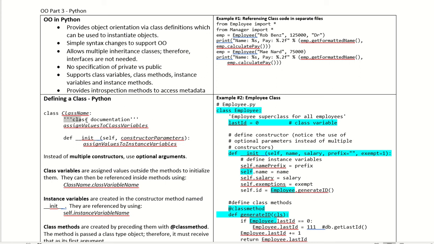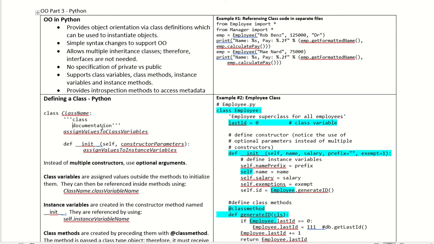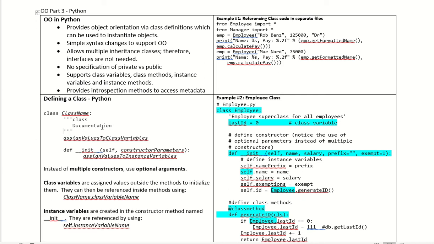By convention, the first line inside of a class should be some kind of a document string. If it fits on one line, you can get away with a single quote, but typically you want this to be fairly verbose. So typically we use the triple quotes, which means it can span across multiple lines. Something like this is much more common.